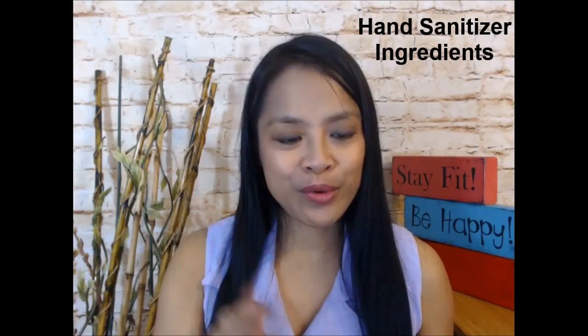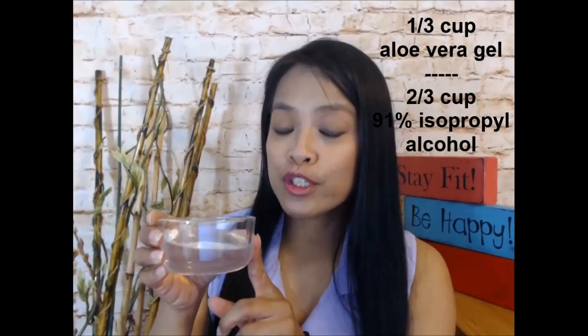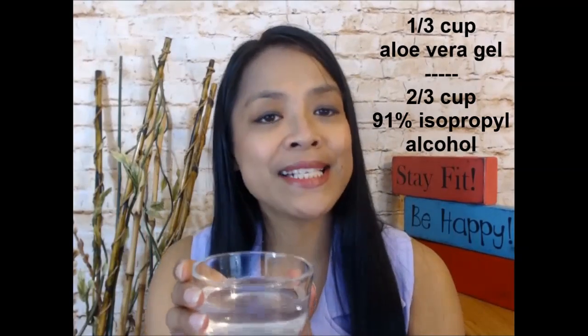Now you only really need 2 ingredients. That's aloe vera gel, 1/3 a cup of aloe vera gel, and then 2/3 a cup of 91% isopropyl alcohol. Now if you can find something greater like 99.9% alcohol, great. You can definitely use that as well.